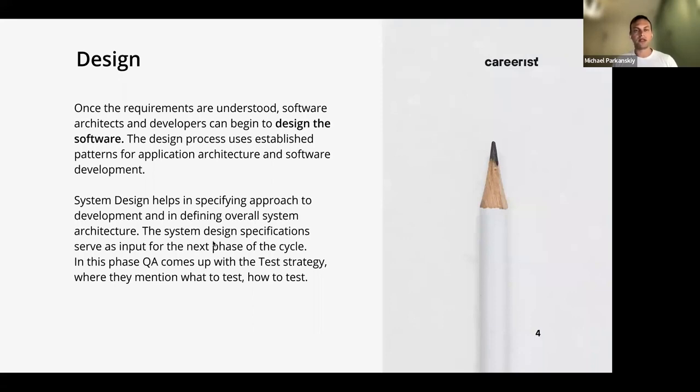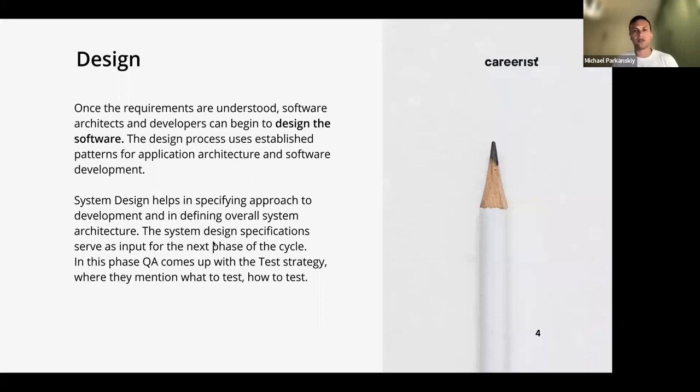For the developers at this stage, they figure out what language of software we're going to use to build this, right? They figure out the architecture. They try to figure out, do we need to write this in Java? Do we need to write this in maybe JavaScript or Python, whatever it may be? The developers figure out how they're going to put it all together.